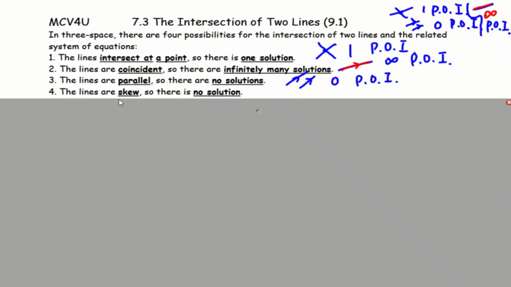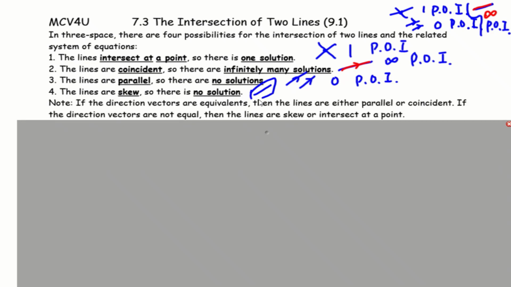And in 3 dimensions, there is another possibility: they are not parallel, but they are in different planes. So this is in one plane, and we have another one in another plane, that plane is parallel with the other one, but it's not in the same plane. So they will never ever intersect with each other, but they are not parallel. The planes are parallel, but the lines are not parallel. So 0 points of intersection.